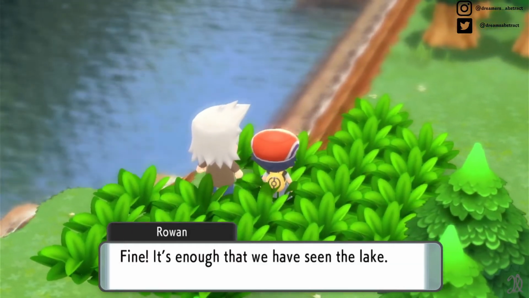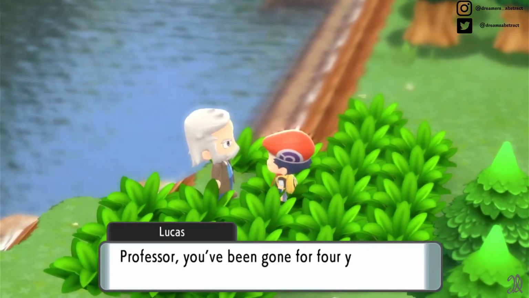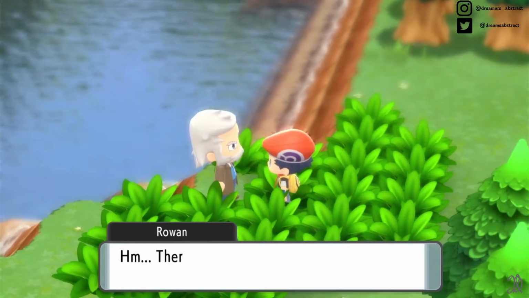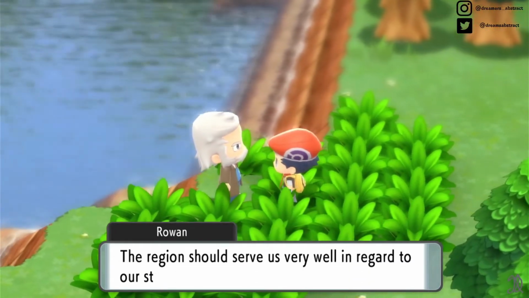Arriving at the lake, you seem to interrupt a conversation between the professor and Lucas. Now, what they're talking about is like a special Gyarados, a red Gyarados, which you'll find out more about as you play through the game.